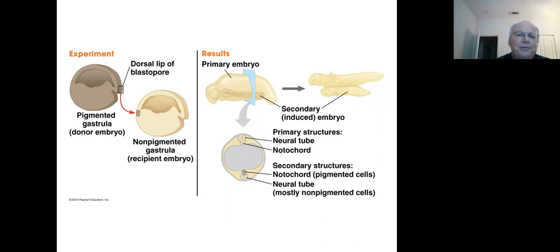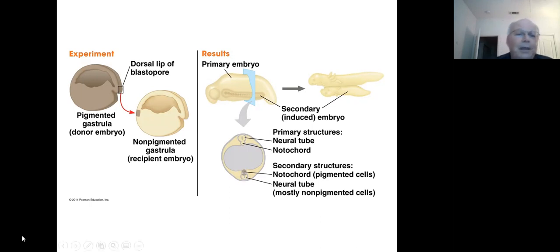But if you introduce a dorsal lip and place it where the ventral is supposed to go, now you get a strong dorsal signal and you get a very weak ventral signal. In fact, in this region, you get no ventral signal at all. And so you get dorsal development. And in the intervening region where BMP4 now gets expressed, you get ventral.